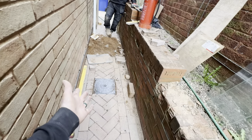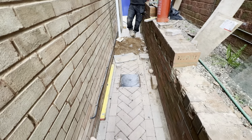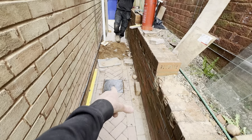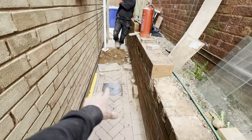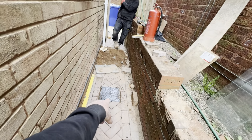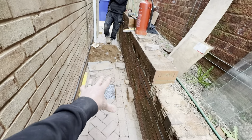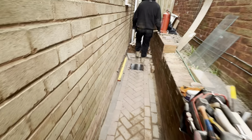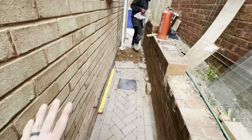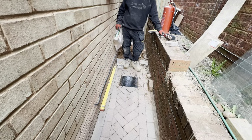It should have been there before, but whoever did it before, it obviously wasn't regs then, which is quite a long time ago now. But all that needs doing is that's been cut off to sand level, the complete riser cut off, and then that gets put in. Sand cemented that in, concrete cemented that in, tapped it down. But that is just connected, so we're really happy with that. Great day, concreted and that connection done. All been checked and inspected, so we are happy with that as well.